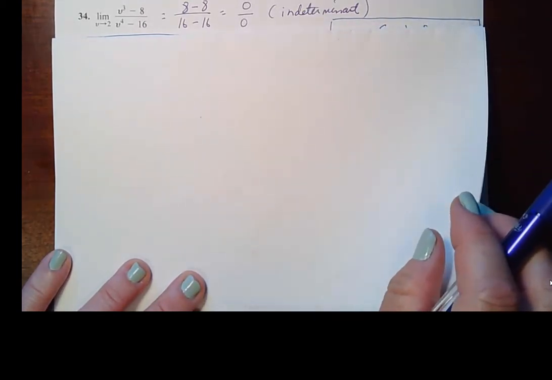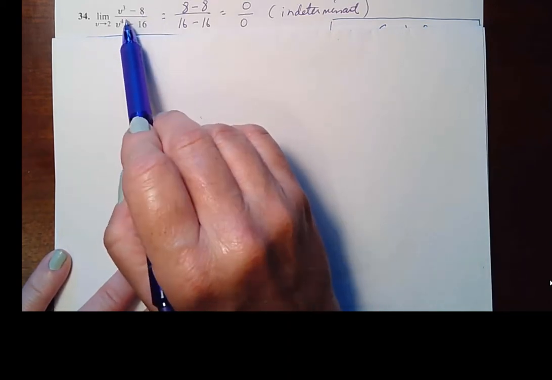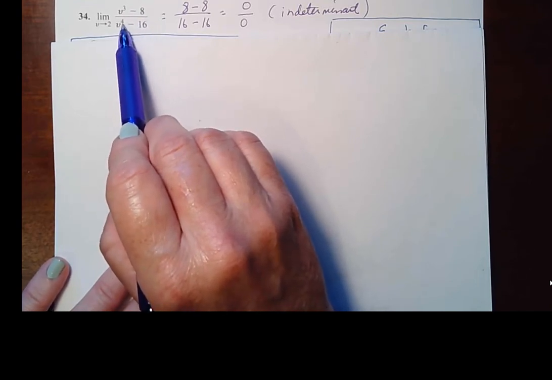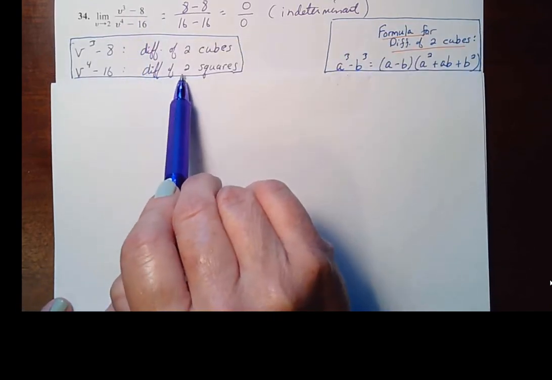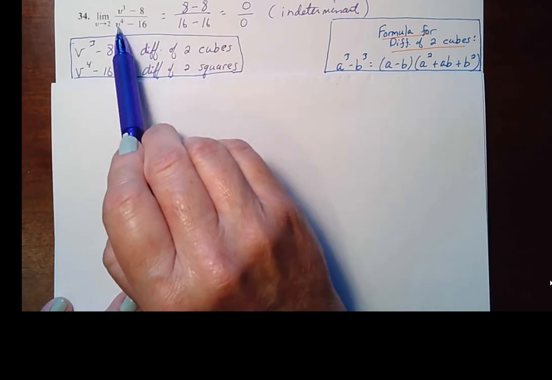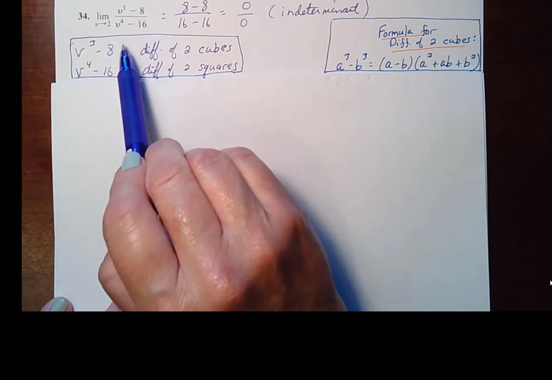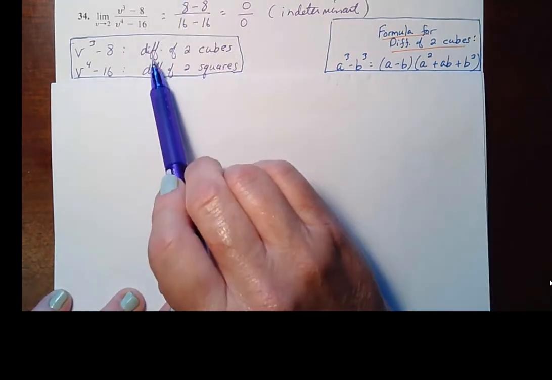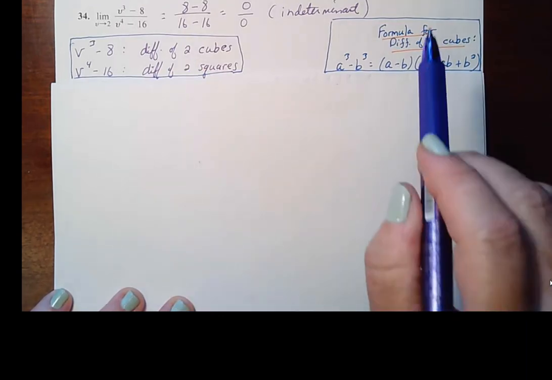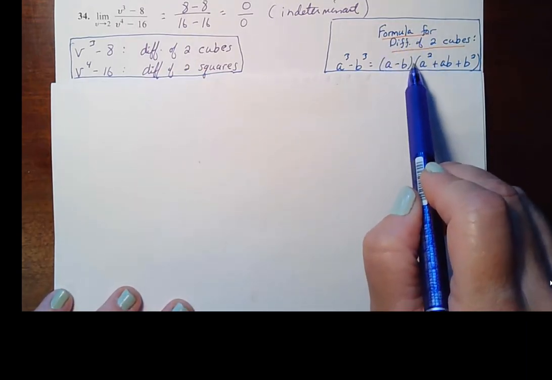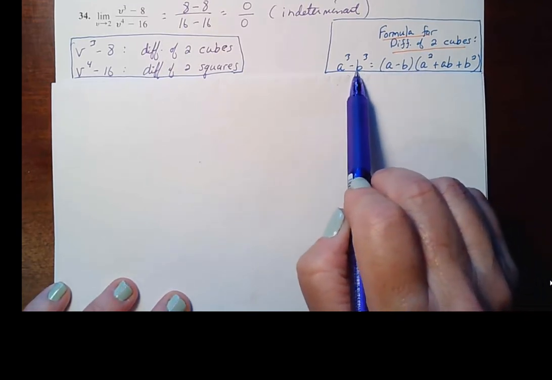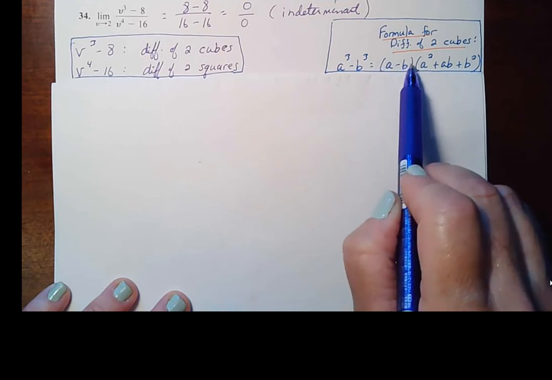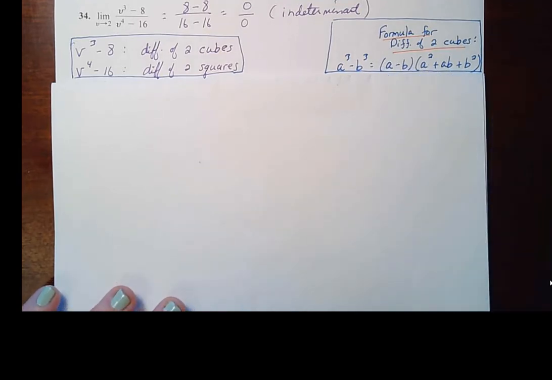All right, so what can we do to simplify this? Well, hopefully you see relationships here. This is a difference of 2 cubes, and this is a difference of, I know it's fourth powers, but it also could be rewritten as a difference of 2 squares. You could rewrite this as v squared to the second power minus 4 to the second power, right? So you could rewrite it as such. Now, difference of 2 cubes. You may have forgotten that formula. I have written over here the formula for the difference of 2 cubes. a cubed minus b cubed is a minus b, parentheses, times a squared plus ab plus b squared.